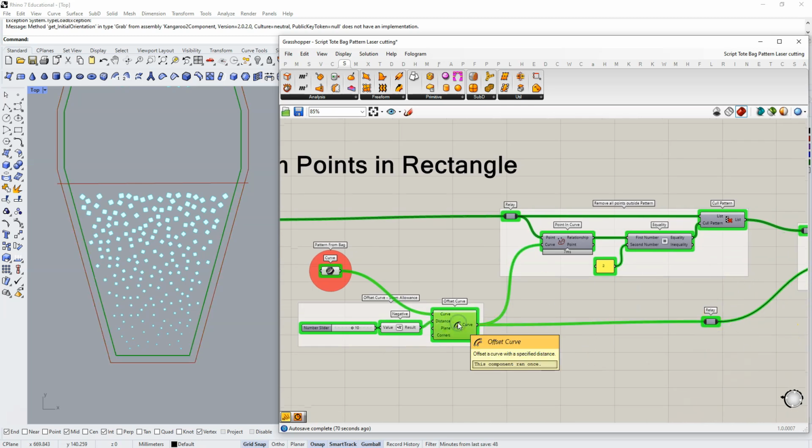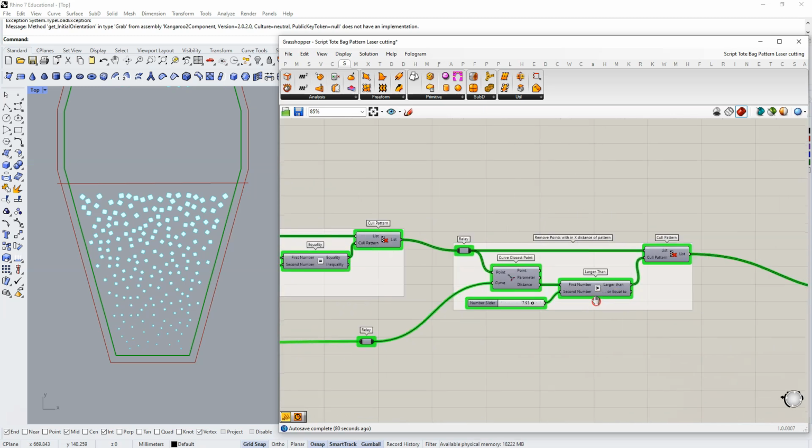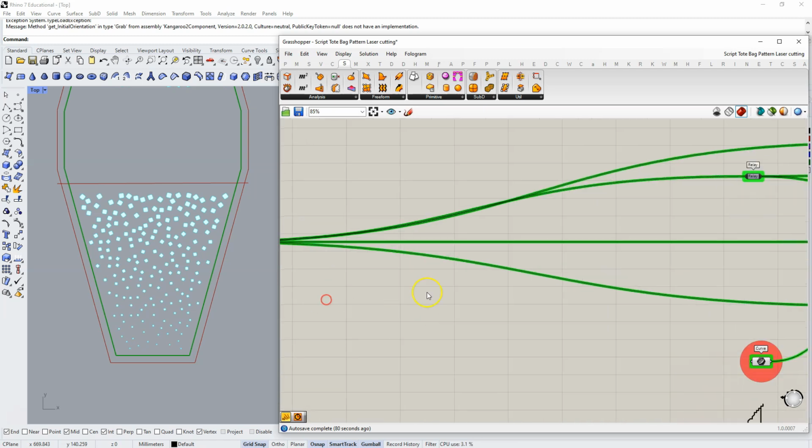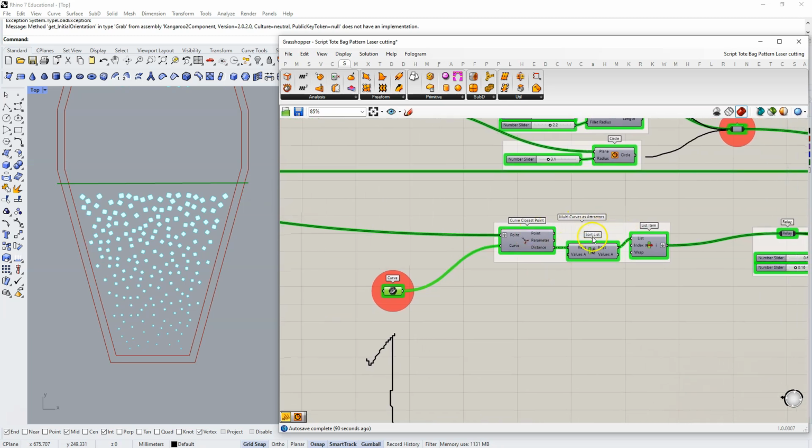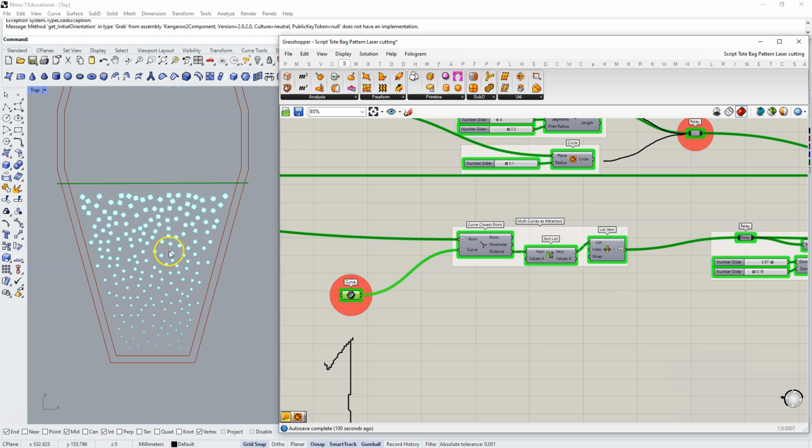I have a distance offset for the seam allowance, exactly the same setup again. And then what I've done is I've got a line here, and I'm using the multi-curve attractor again. It's fine, it doesn't matter if I've only got one curve. And I'm using that to give a faded pattern, so the further away they get smaller and the closer they are they get larger. So I've got this linear graded, or gradated, pattern.